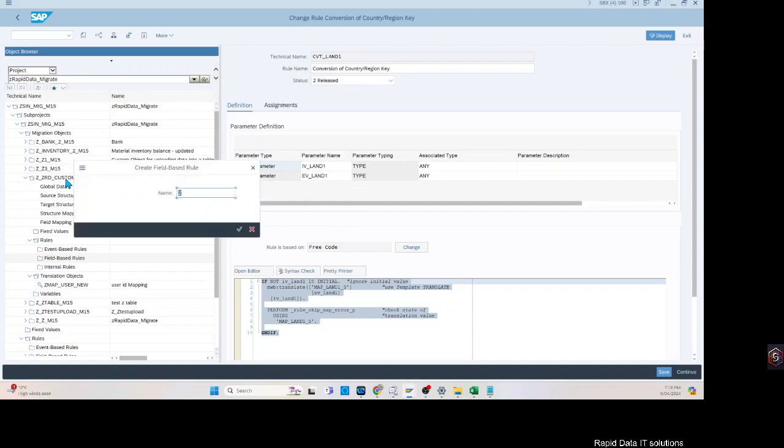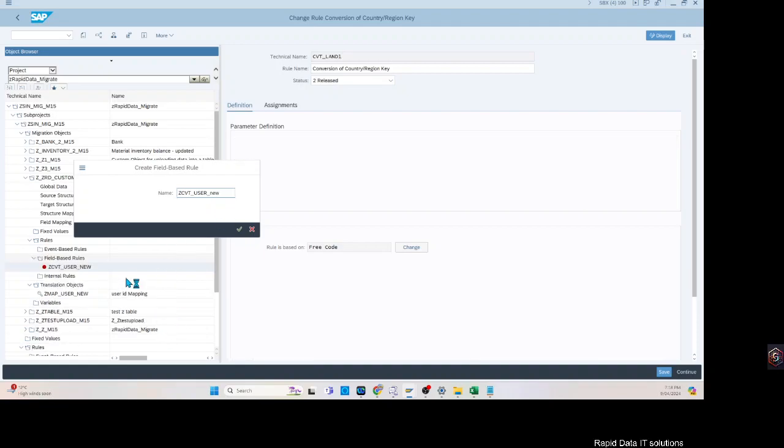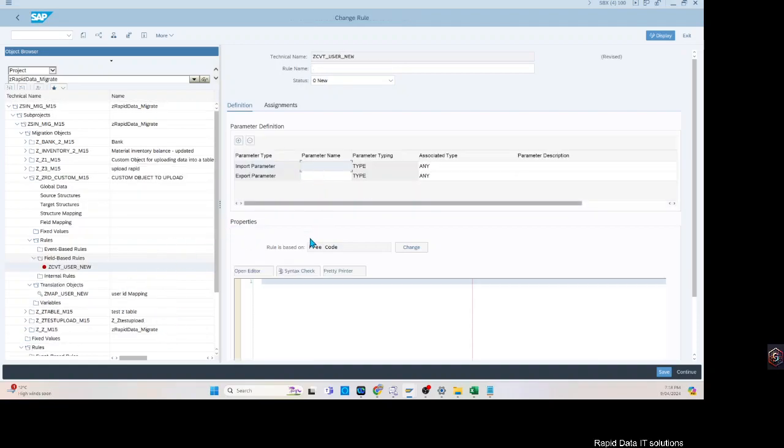We're in the same object that we have been building, so let's call it ZVCT because we are converting the values, user_new, because we have already got one under a different name. So IV, this is the value that you are modifying to target IV.